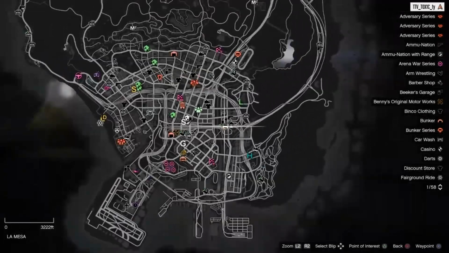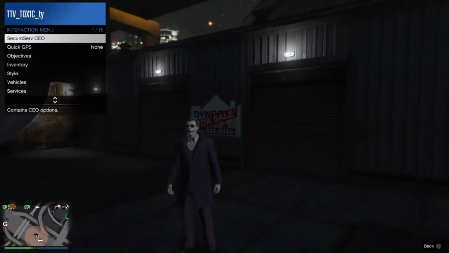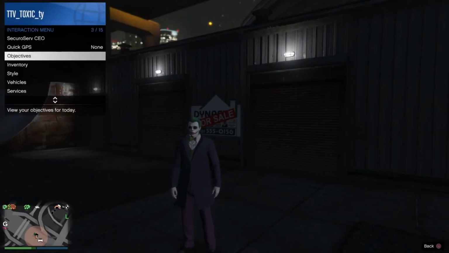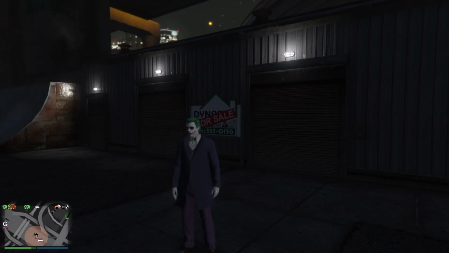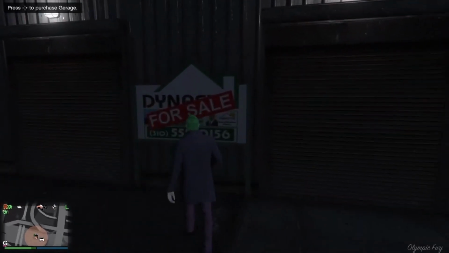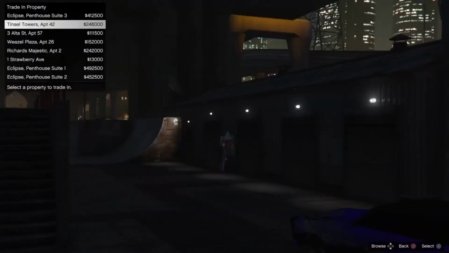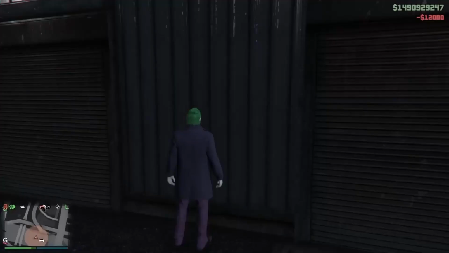After you have done that and made your way over to this garage, you want to walk up to the front of it and also make sure your set location is on the last location again. So you want to walk up in front of this garage and press right on the D-pad to purchase the garage. Then you're going to make sure that Strawberry Avenue is in the sixth slot of all your garages and apartments. So when you go to purchase this garage, you're going to replace it with that Strawberry Avenue in the sixth spot. And then you're going to accept it.